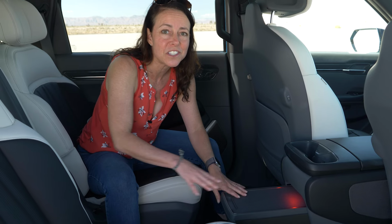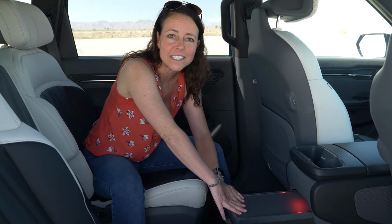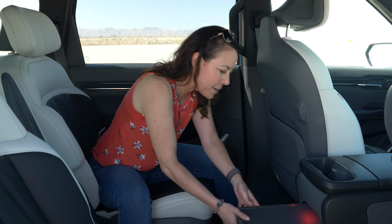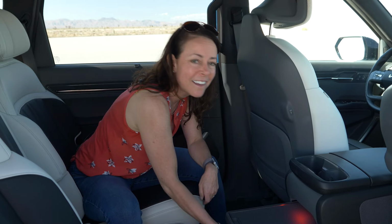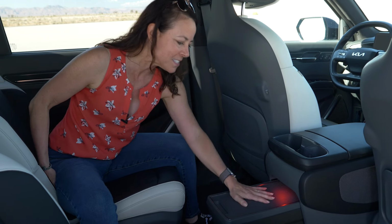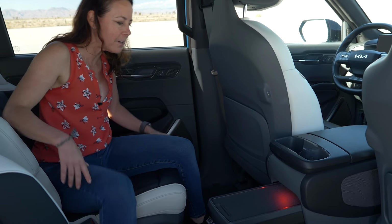And I'm gonna call your attention to the fact that this probably isn't working as smoothly as it will because this is a pre-production vehicle. These are literally the first vehicles they've ever made. So I don't know, come on. I think that's cool. And then you can like set your phone here, book here, whatever. I don't know, maybe prop your feet. I just, stupid, simple, and cool.